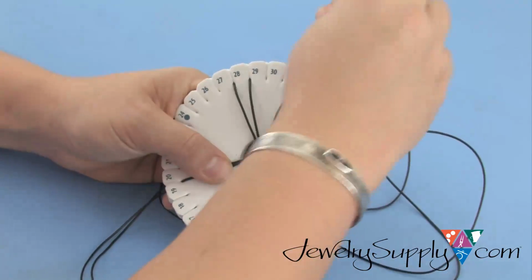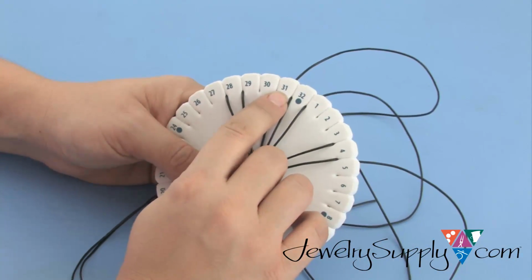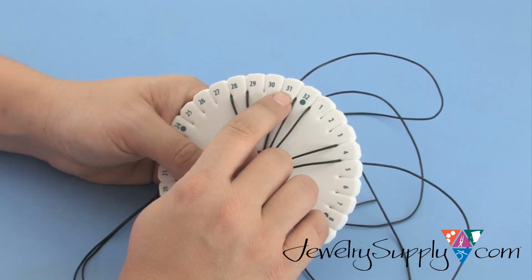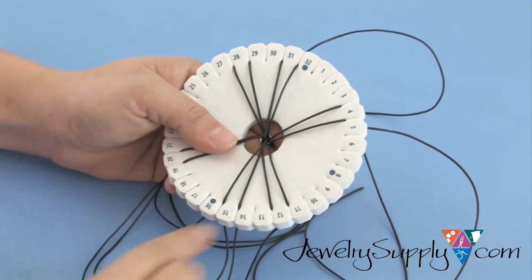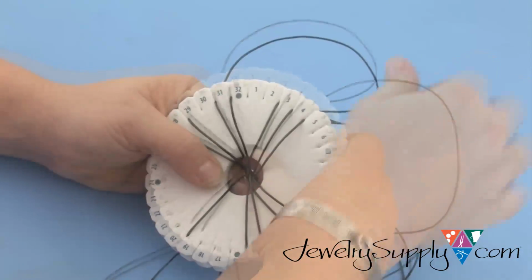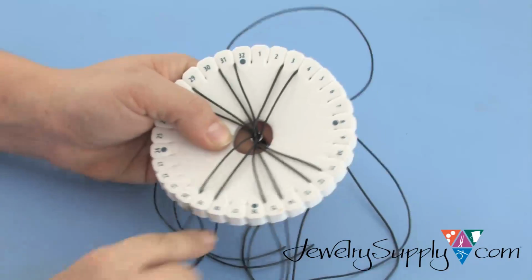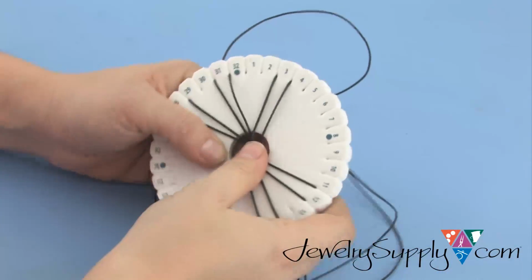Over here at the 16 point on our disc, pick the lower left cord and bring it up. So now it's sitting between the 31 and the 30 mark on your disc. Take the cording from the right and bring it down. So now it's between the 14 and the 15 mark on your disc. Turn. You can turn your disc to the left or right as long as it's consistent. And repeat this again. Left up, right down, and make sure everything's nice and tight as you're doing this.